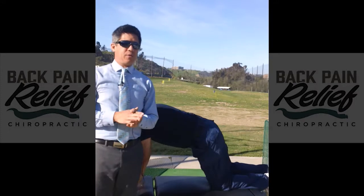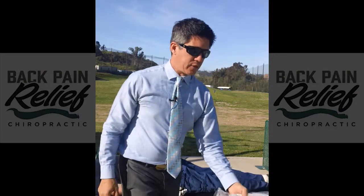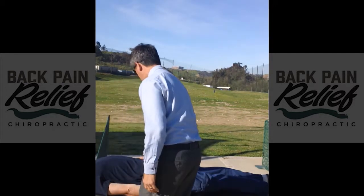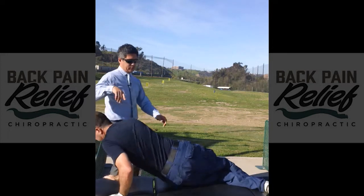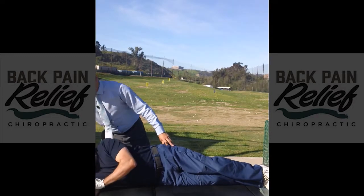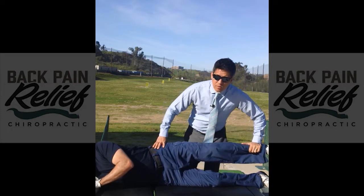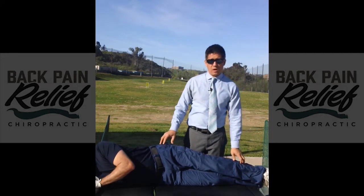This is just a baseline measurement, so we're going to see how he does before and after. We're also going to outfit him with a set of insoles for his feet so he's able to have a firmer foundation. The first test is the glute medius — lift the left leg up to the sky, push up. When I press down, the glutes fire, but they don't fire at 100%, which means he's losing some power potential in his hips.